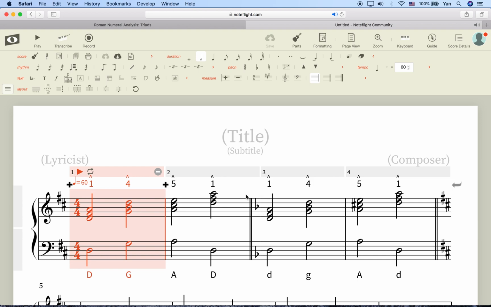All right, so that's our basic 1-4-5-1 chord progression, or tonic, subdominant, dominant, and then resolve into tonic. Let's listen to it in minor. But before, actually, I'll play it first and then I'll explain something that is a little bit different about this case. So let's play the same chord progression in minor.